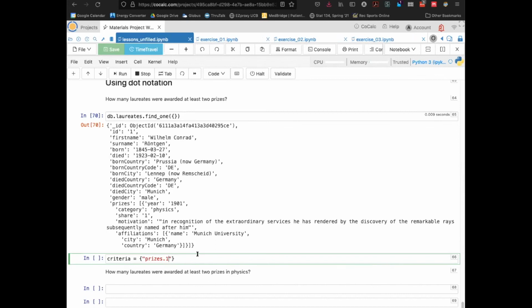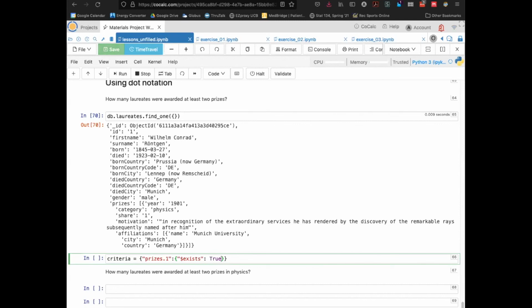So 1 gets the second element of the list. So we're looking at the field prizes.1, end quotes, colon, brace for the operator. And then here's a string with $exists for the exists operator, colon, true. And true is not a string because it's a Boolean.